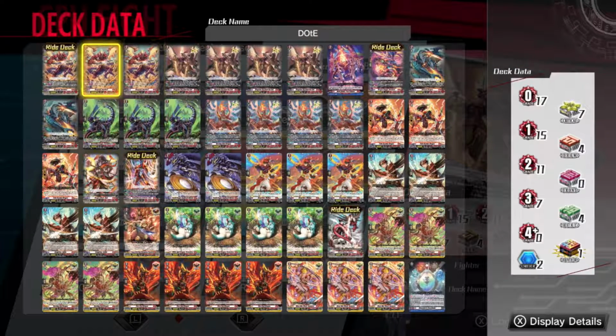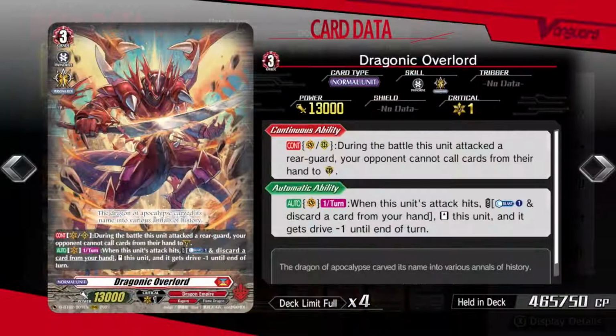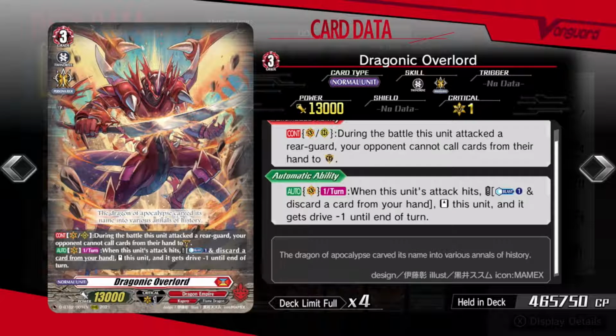And then lastly, we have our grade 3, which is Dragonic Overlord. So he has a continuous ability that's active on both Vanguard Circle and Rearguard Circle. That says, during the battle this unit attacked at Rearguard, your opponent cannot call cards from their hand to Guardian Circle. And then he also has an auto ability when he's on Vanguard Circle that says once per turn, when this unit's attack hits, counterblast 1 and discard a card from your hand to stand this unit, and it gets drive -1 until end of turn. So he can restand himself.